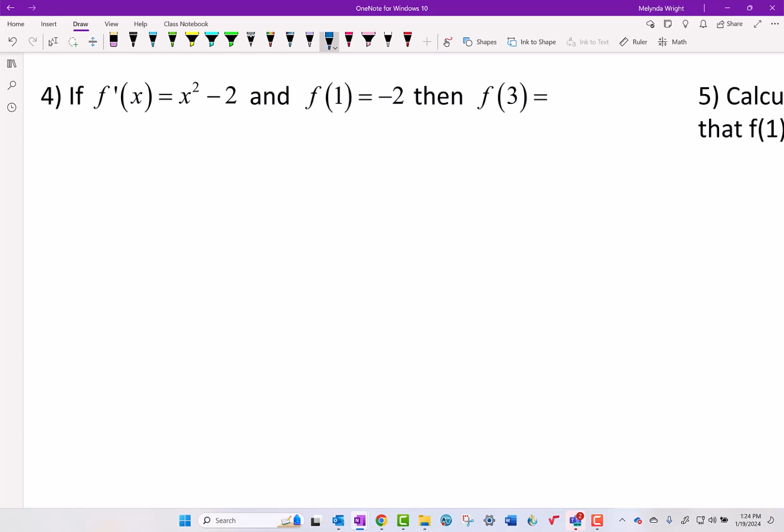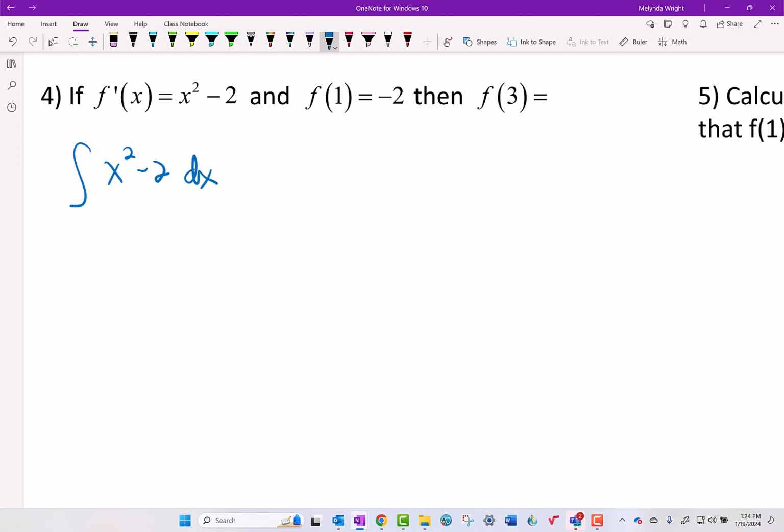So apparently we're supposed to find the antiderivative of this because these are position numbers. So let's talk about how we would set this integral up. We're going to integrate this thing, x squared minus 2 dx. And why did I put the dx? Because that's when we're going to stop.